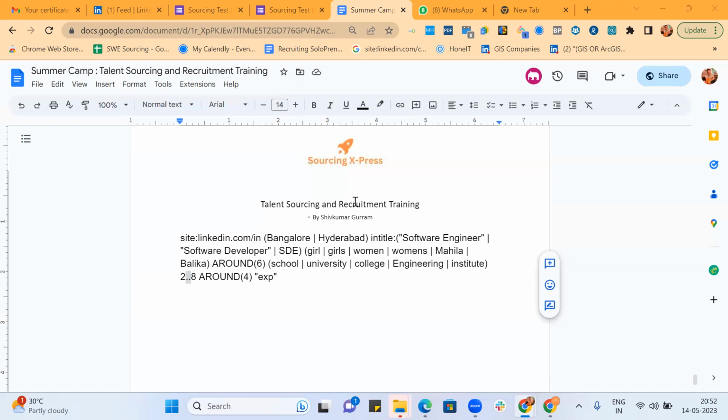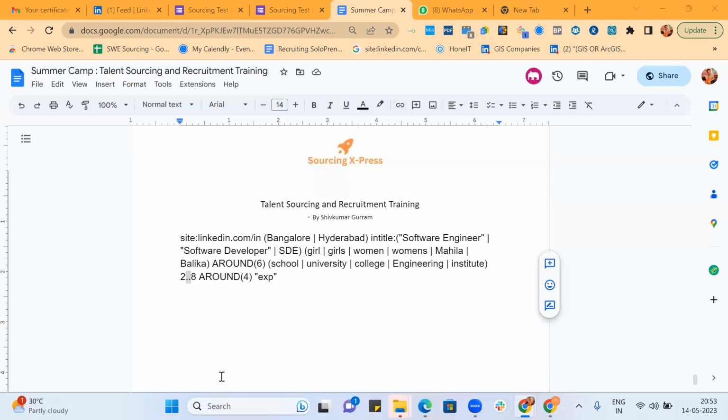Try to understand the basics first, what it's doing. How many can we use? Valid question. How many ors can we use? How many ands can we use? Similarly, those many of these also we can use. Any doubts? Any questions?